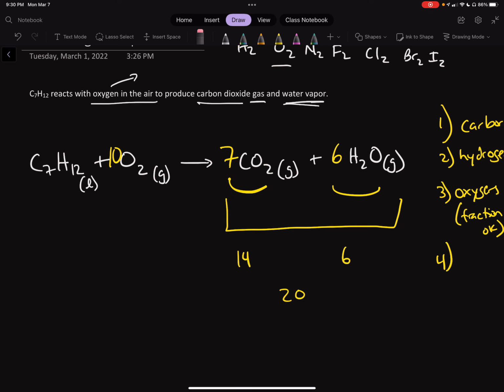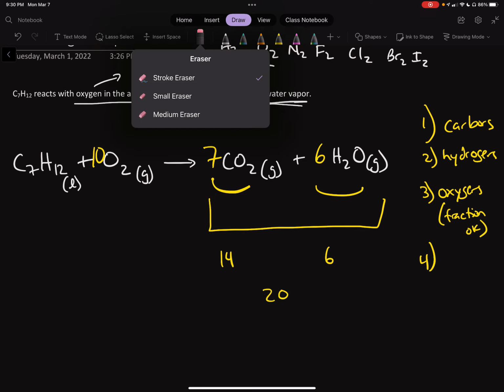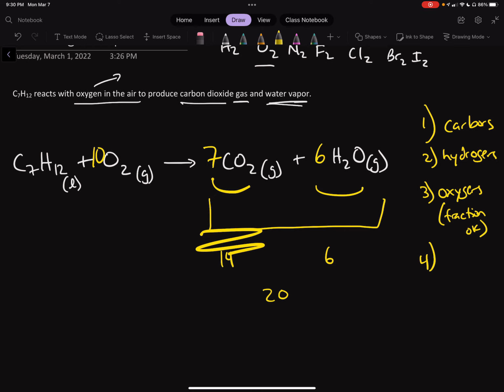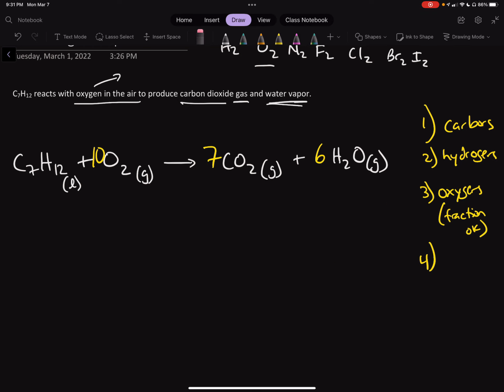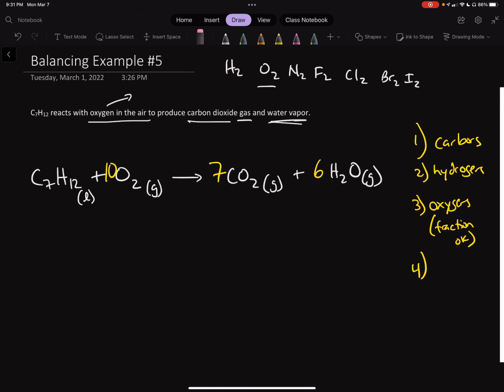Now, like I said, step 4 says if you needed to use a fraction in step 3, then you multiply everything by 2. But we didn't need to do that just now, because we used a whole number. We used the number 10. So that's it. We're done with this one. I'm going to have a couple other examples where we show what happens if you actually have to use a fraction in step 3 and you end up invoking rule number 4 where you multiply everything by 2. But otherwise, this one's balanced and we're done.